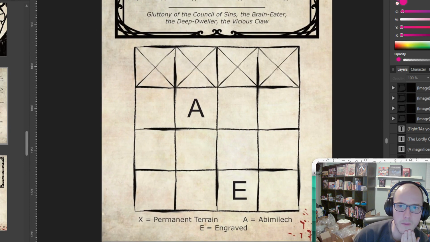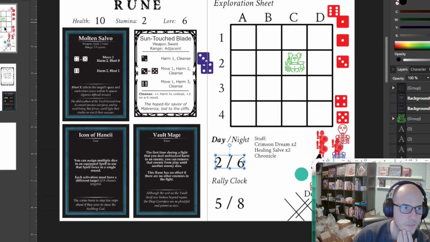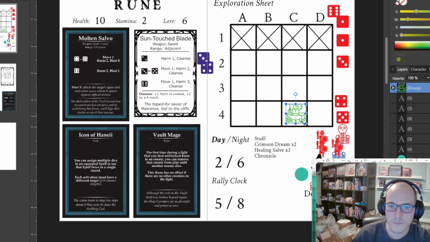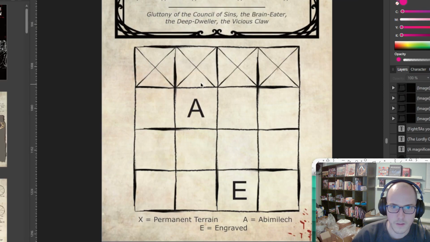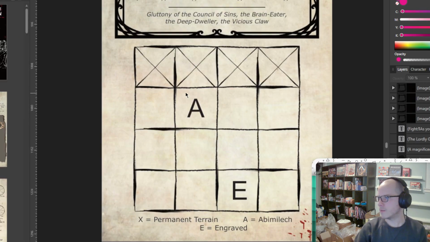So there's a bunch of permanent terrain, and I want the ability to go wherever I want on this map, however I go. All right, so there's a bunch of permanent terrain up at the top. I think it was something like this. All right, they're one over. Oops. All right, let's fight. Let's fight this goon.